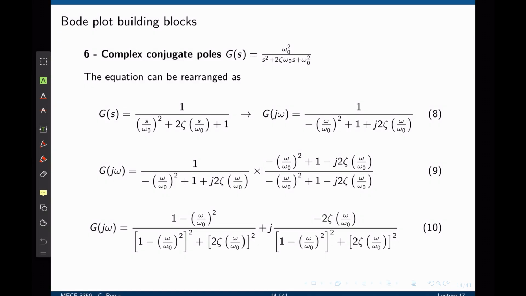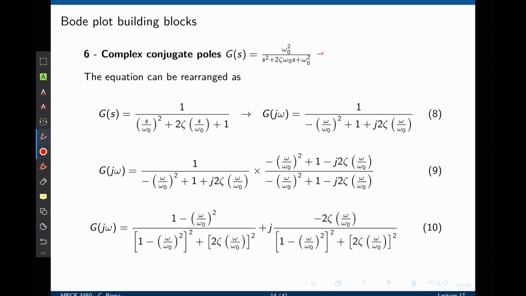Now let's expand on the complex set and include the complex conjugate poles and complex conjugate zeros to our Bode plots. You only get complex conjugate poles when you have a second order transfer function, and the standard form for a second order transfer function is given here. We again want to isolate the effect of a pole in this Bode plot, so we have to eliminate the effects of gains. That's why we need to now normalize this transfer function with respect to omega 0 squared.